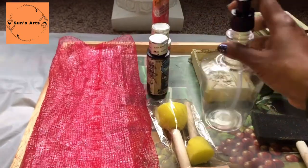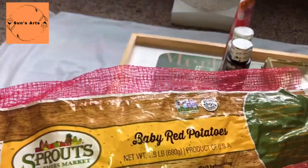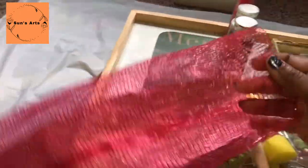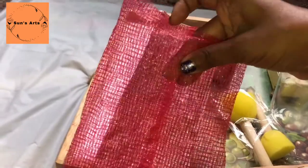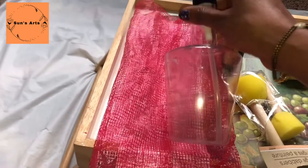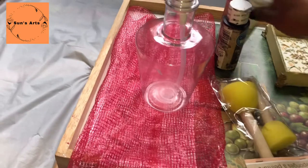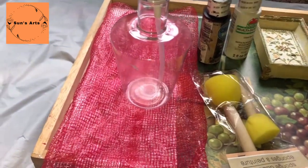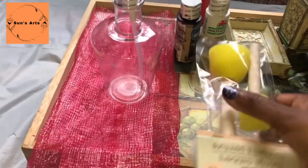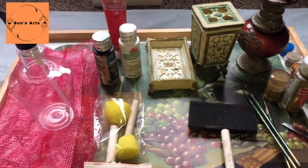I wanted to give it a new kind of art. So this is actually the baby potato bag from Sprouts. I wanted to give a texture to this bottle with this plastic. This is plastic, I don't want to throw it. And this is also plastic. So I'm going to give texture to this bottle using this mesh, and also paint it white or black, or maybe the acrylic peachy pink. I'm going to use the sponge dabbers for that. So I'm going to paint these two and I'll be back.